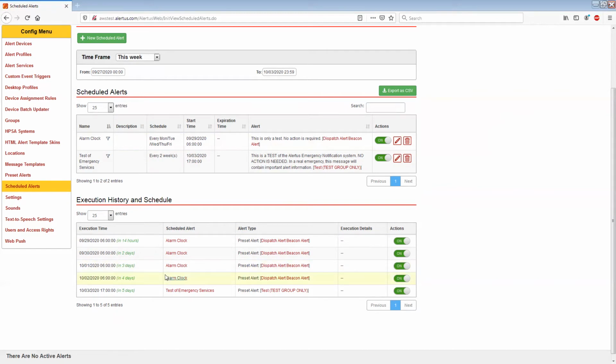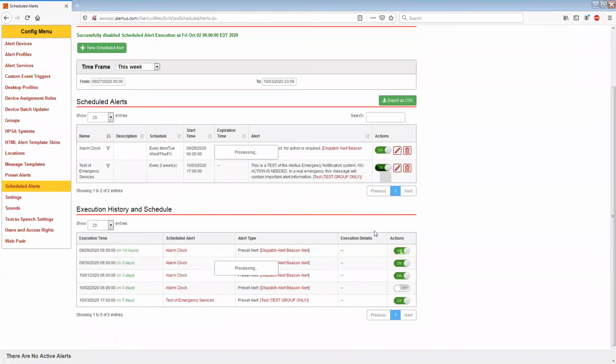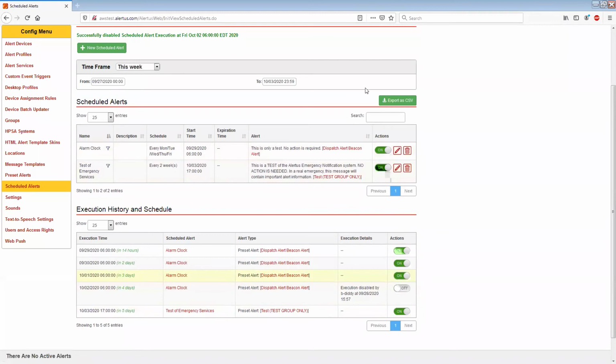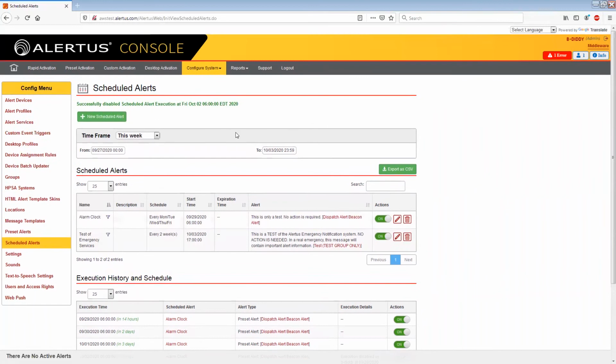So we'll say the alarm clock in 4 days will now be set to off. And now, without having to remake any of the rules, you can disable this one rule, or this one instance of the alarm clock going off on that specific day. So that's sort of the basis of scheduled alerts.